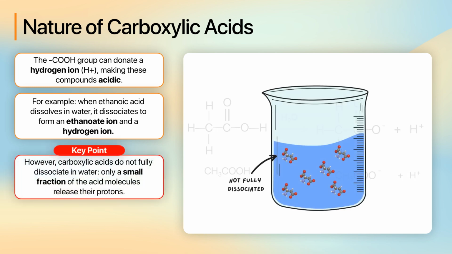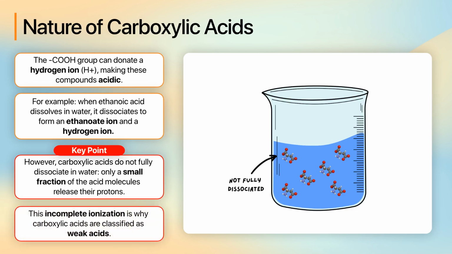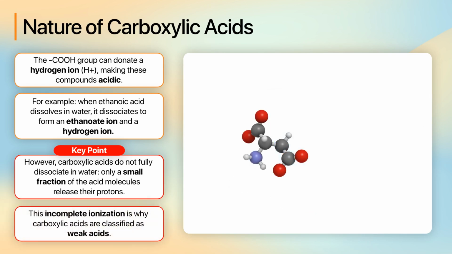However, carboxylic acids do not fully dissociate in water. Instead, only a small fraction of the acid molecules release their protons. This incomplete ionization is why carboxylic acids are classified as weak acids. You can look back on the chemical changes unit if you need a refresher on weak and strong acids.